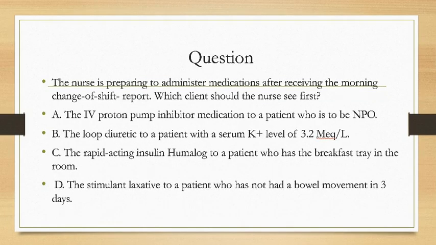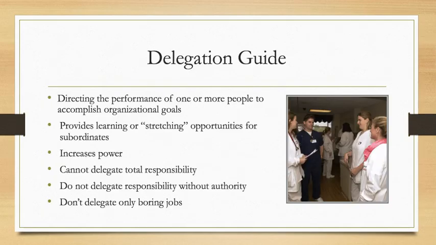And this is the second question. The tricky thing about these questions is that you actually have to know 4 pieces of data to be able to answer the question correctly. So practice these types of questions as you prepare for your ATI and your NCLEX. ATI, I believe you're going to see a few of those on the ATI test, but specifically NCLEX is going to ask you. So let's talk about delegation.